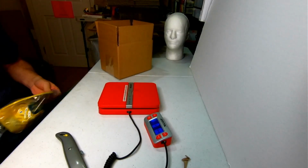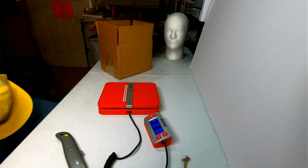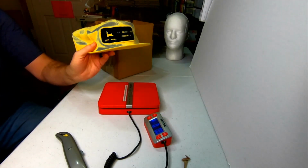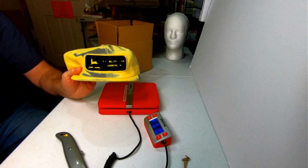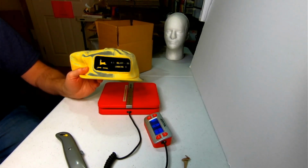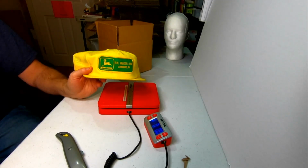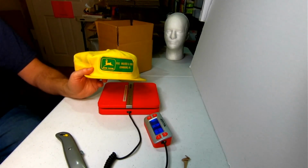This thing is in fantastic condition, except the foam is gone, which of course you state in the listing. But I must have the green screen turned on, so I'm going to turn that off because that ain't right. Filters, yeah, it's on, so we're going to minus that out. Yep. There, now you can see it.